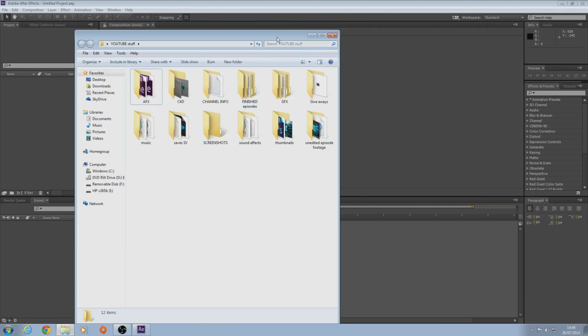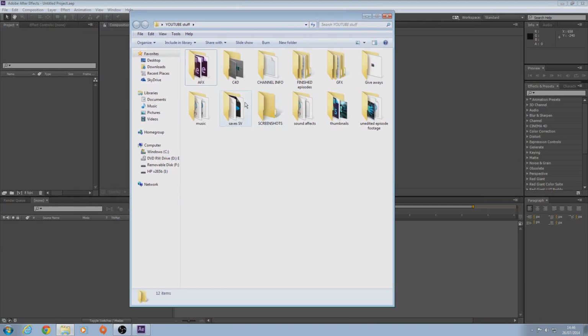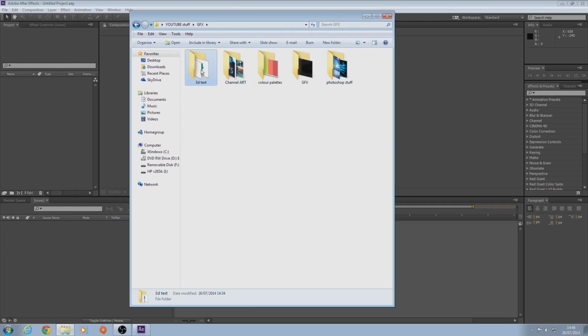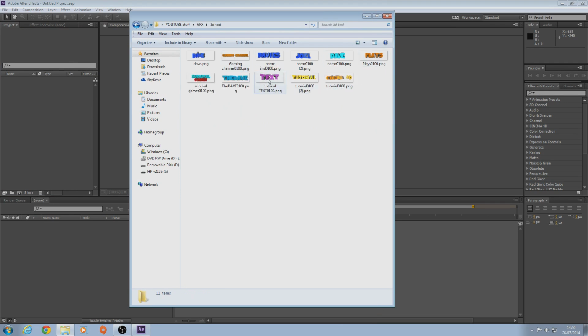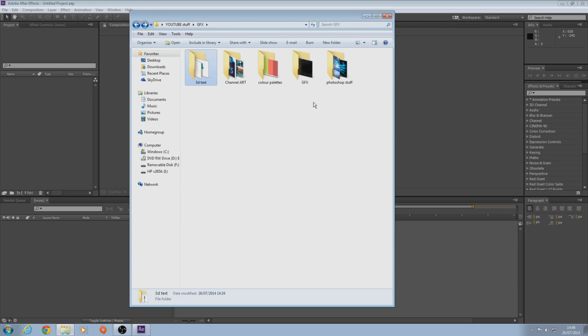And before I get started, actually, all this 3D text and stuff, I won't be showing you how to make that because I got a tutorial on it already. And the background that I'll be using, I'm not going to be showing you how to make that because I made it in Photoshop, but you can Google backgrounds, or if you want me to make a tutorial on how to make that sort of background, I can. Just leave a comment and I'll make the tutorial.